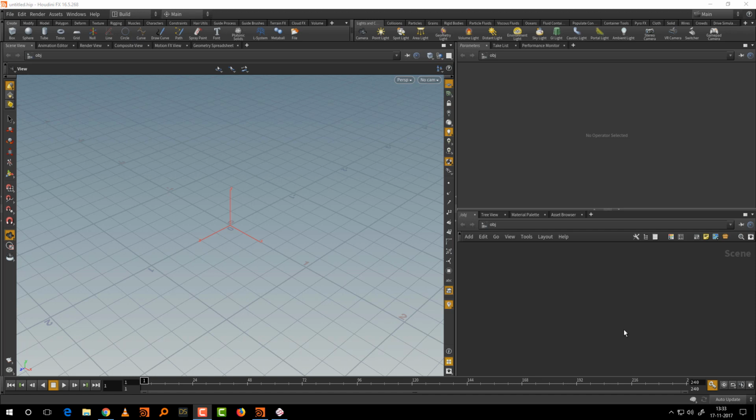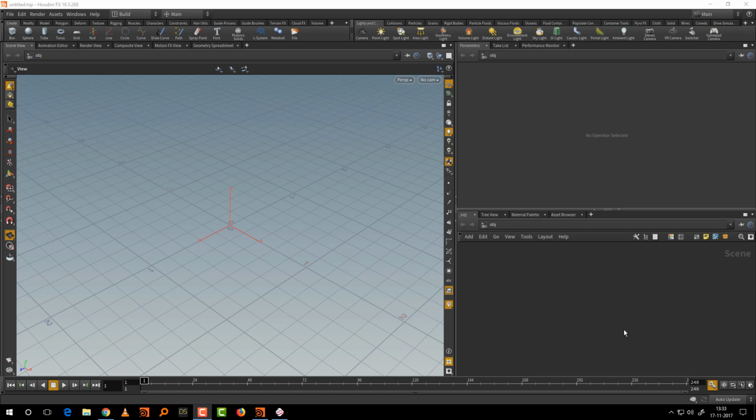Okay, so the lesson is broken up into two sections. The first section will just take a look at the general process of how you work within the geometry level. And once you have understood the basic process of how to work at geometry level, then we'll actually make something. This lesson and the one after this is essentially going to be a single project on how to make an object and then convert it to a digital asset. So that's what we're going to do.